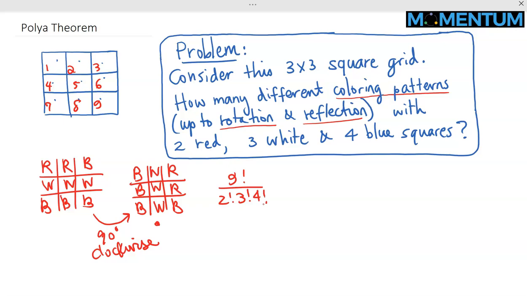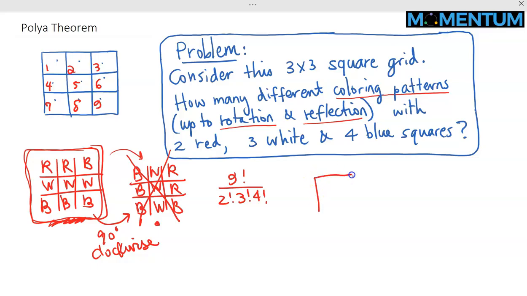For this problem, we are told that, because of those symmetries involved, we want to really, in the end, find out just the patterns. Once you count this, you don't want to count this one as well, right? Because this thing already covers it, it's the same pattern. All that happens is just a rotation. So what are all the symmetries involved in a square? I think we described it earlier.